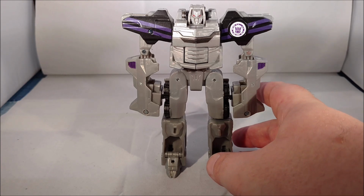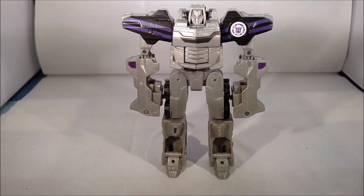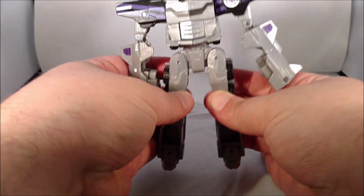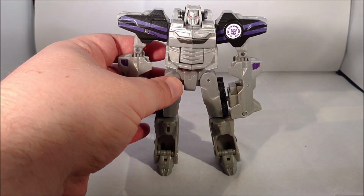Looks really cool, but unfortunately there's absolutely no articulation. And it's a little disappointing because there was, I feel, some space that you could put in, like some elbows or something, or I mean the legs move out to the side. But okay, now we're going to go into torso mode.